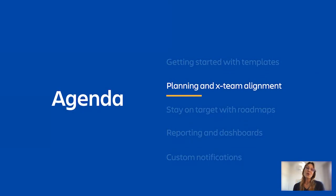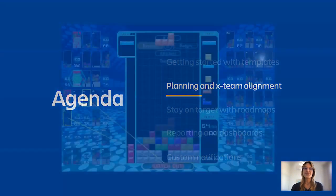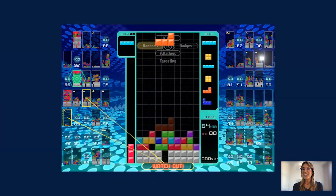We know how important planning is to managing your work and how complicated it gets when working with multiple teams. It can all feel like a game of Tetris, getting the parts to align and have everyone on the same page. In Jira, there are ways to structure your work and map documentation to Confluence so tech and non-technical teams alike can stay in sync.